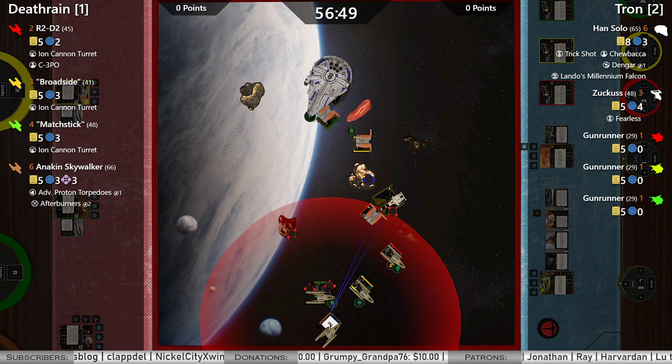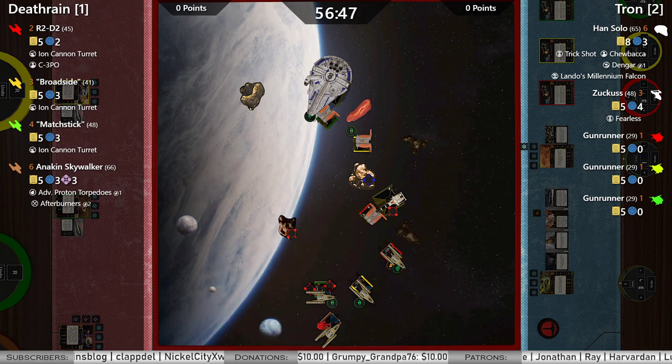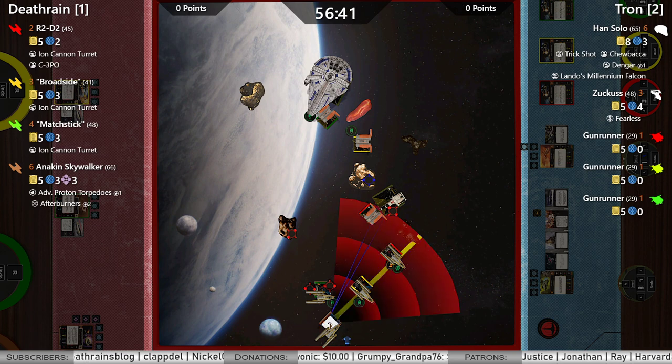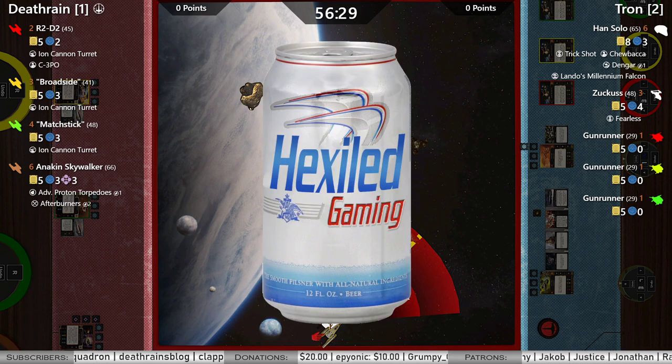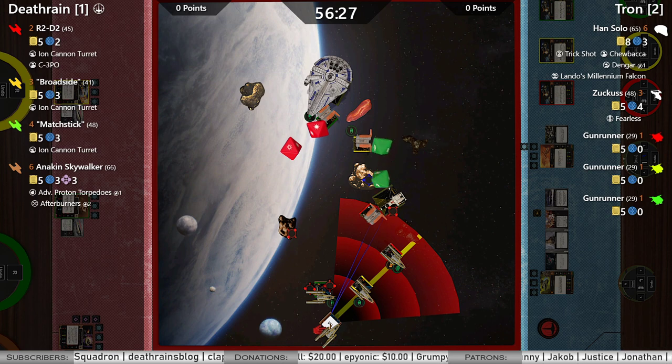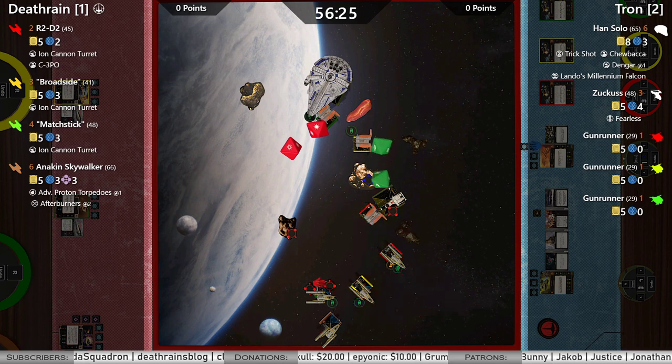Anakin moving his lock to Zuckuss. Anakin shooting. Two dice with a lock. He's probably going to leave it there. Oh. Hit crit. Blanks out on Zuckuss. Takes two.